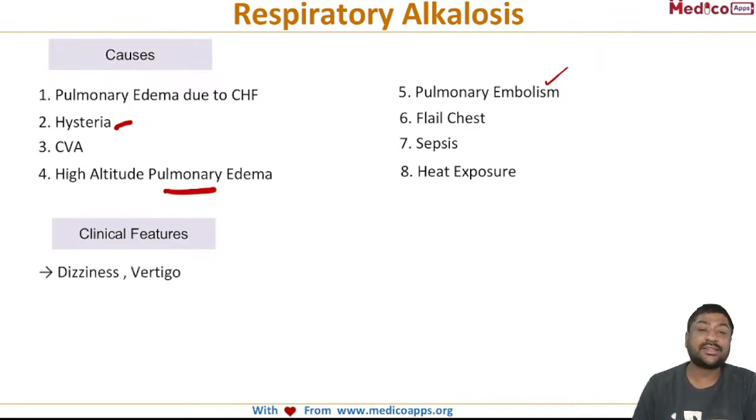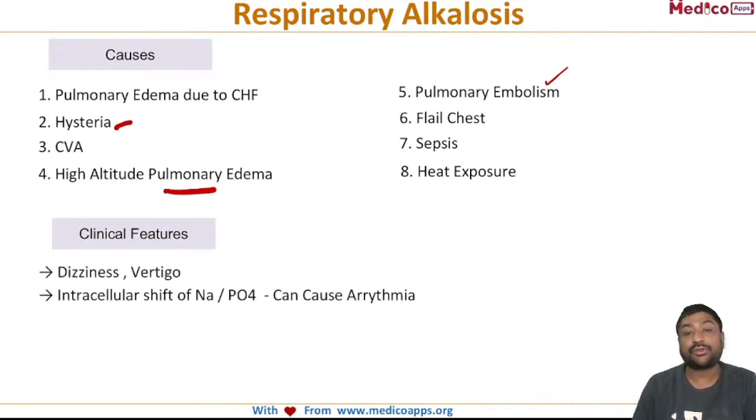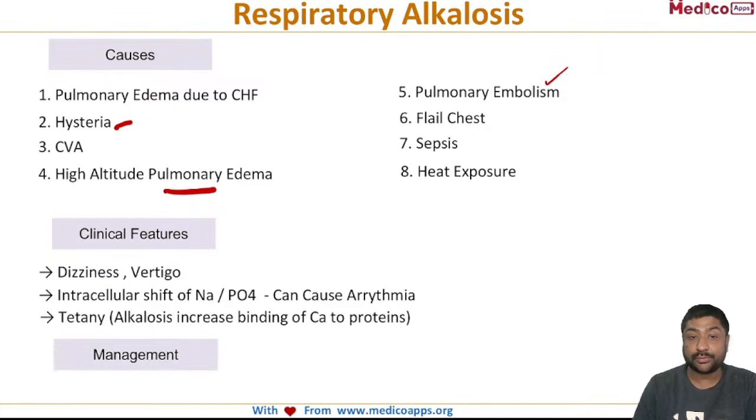How will it present? Dizziness, vertigo, because of the intracellular shift of sodium and phosphates. This can also precipitate arrhythmia and tetany. How do we manage? Management is paper bag breathing. You basically breathe in a paper bag so that you inhale whatever carbon dioxide you have breathed out, so that the carbon dioxide level in the blood increases.